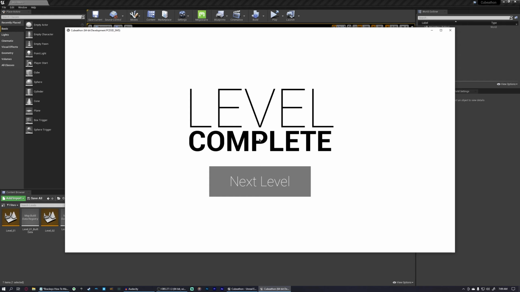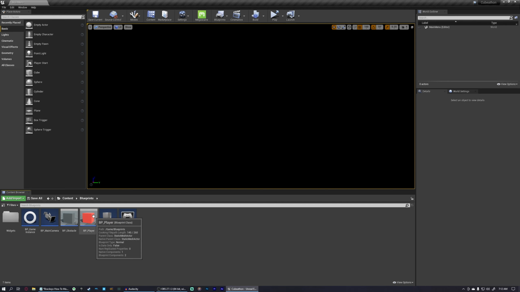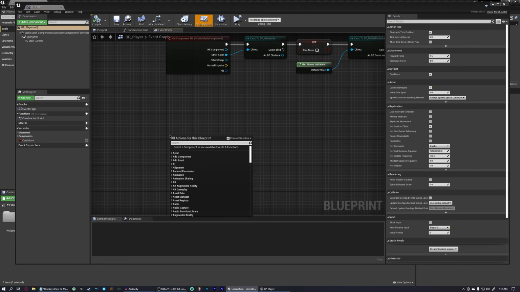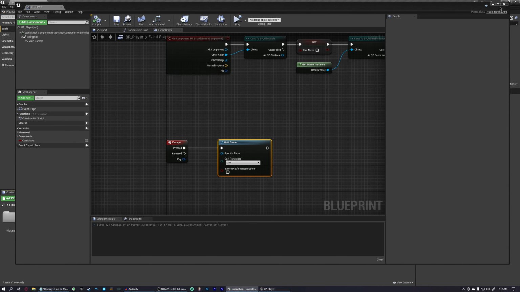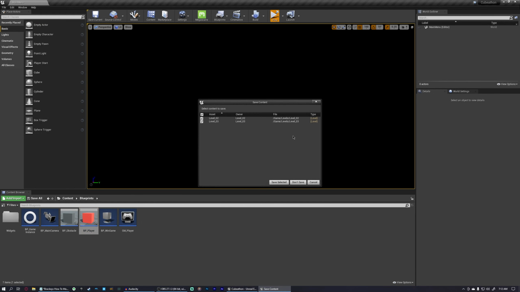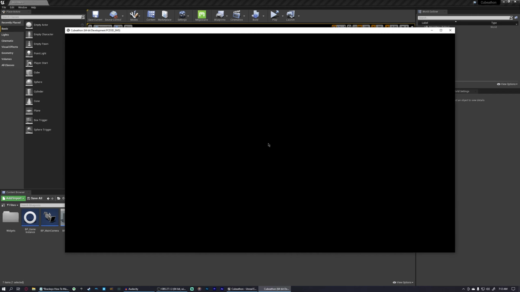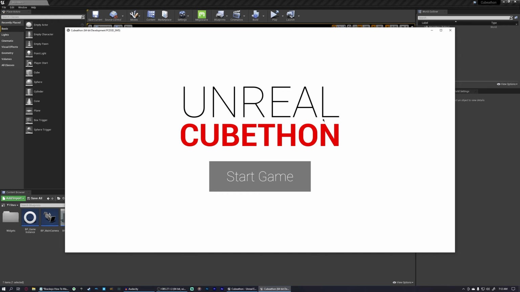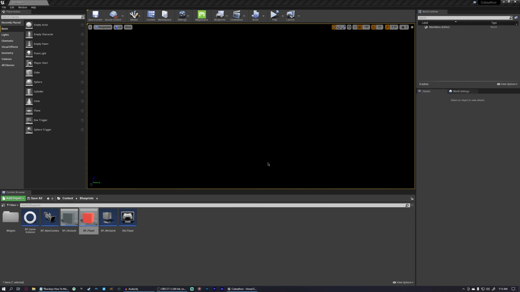This was an issue I ran into at the beginning because it seemed like the right thing to do, but now it looks like it runs better without. Of course, we could do little things here, like if we came into our player, we could add an event here when we hit the escape key, we quit the game. So if I compile this, save this, and close it. If we come into our standalone game here, by default, you can't just hit escape and close the game because it's not a function that we set up. But now that it is, it doesn't work in here because our player isn't actually in this level. But if we start the game and suddenly we want to end the game, we can hit escape and it will close the game for us.